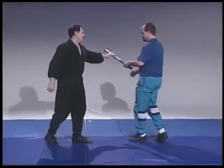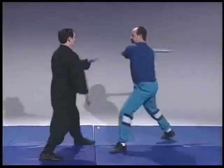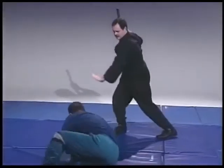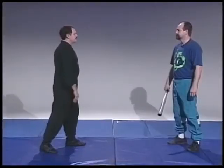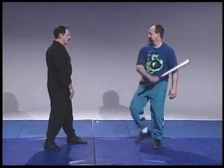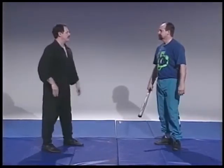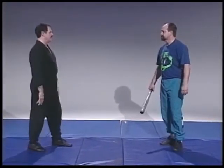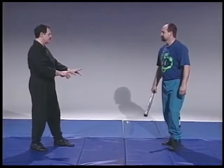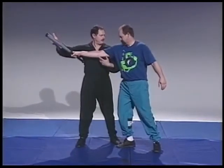So do it at a moderate speed so we can just see the flow of it as it comes through. Okay? Here, here, and here. Now, Terry, if you were swinging with a backhand swing, let's say you took the bat and you came around this way, see, I can, again, get off the line. Now, I want to make sure that I'm in the place here where I'm safe, but as you begin to move, I'm going to close the distance so that I'm past the impact point, see?